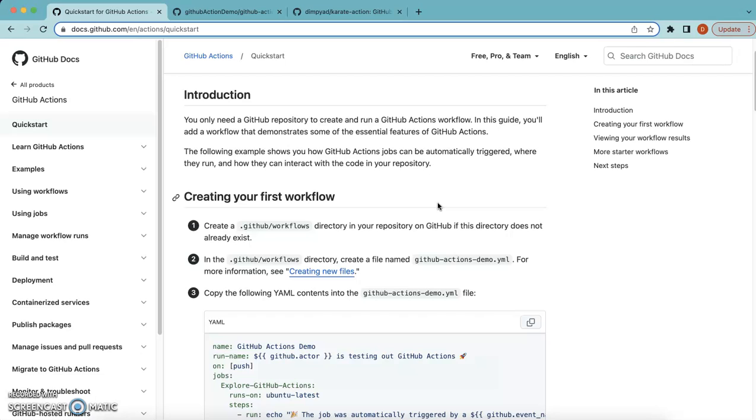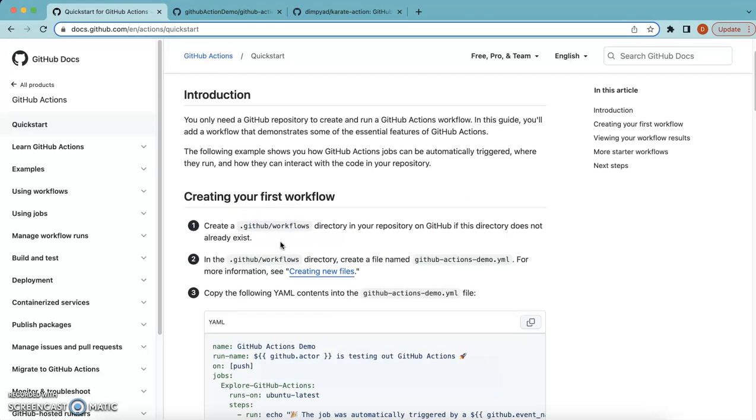How can we configure this in GitHub? It's again a simple process. You have to create your workflow file. If you are already familiar with GitHub Actions, you can directly create the workflow files based on your experience. But if you are new to GitHub Actions, I would really recommend you go to the GitHub quick start document and follow the step-by-step process. But you have to make sure your workflow file is under the .github folder.